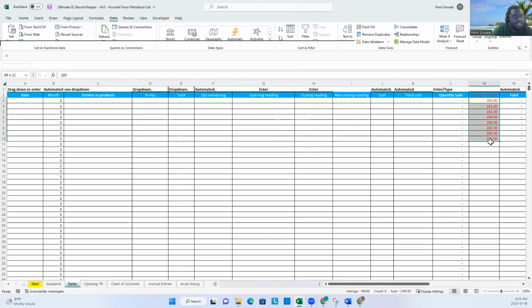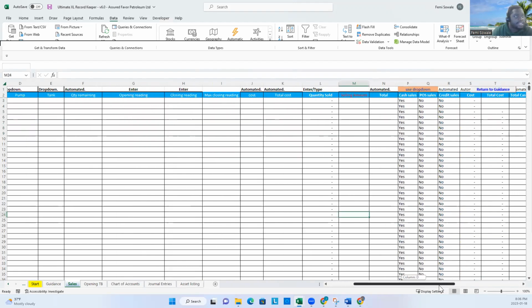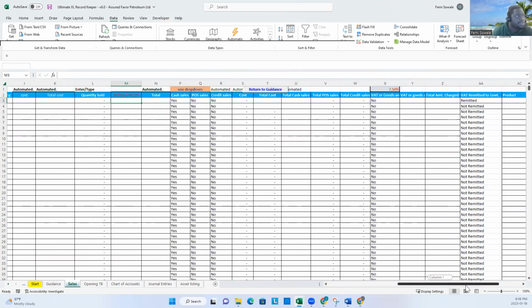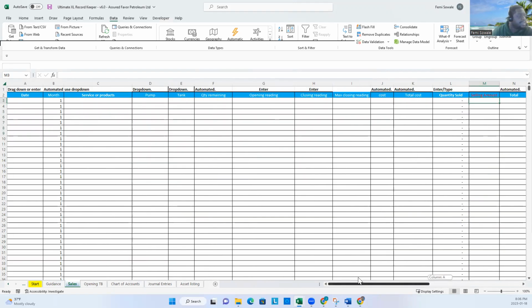Okay, so I'm going to take this all out. What I did here was to pretty much say, because you could be changing the selling amount as you go, I decided to leave that as is.